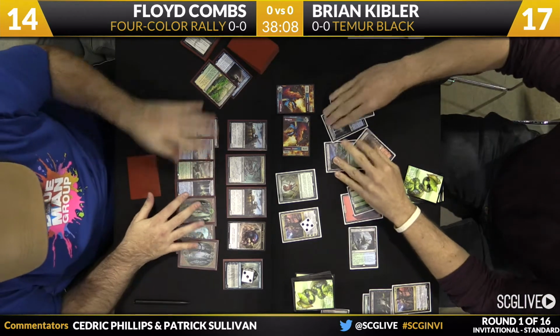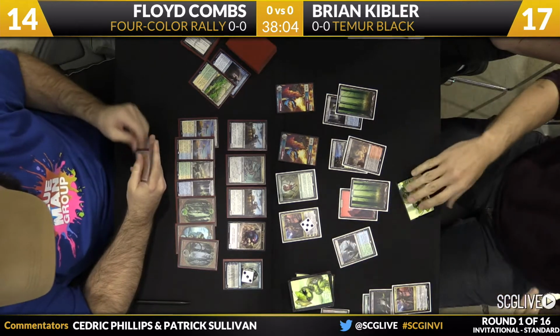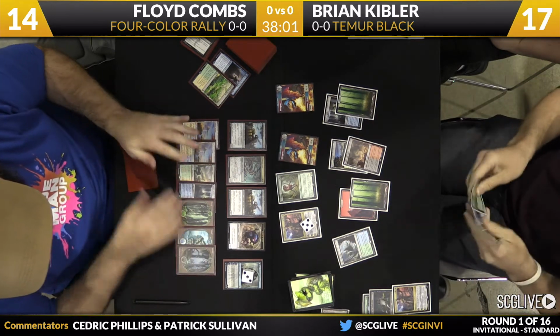He might need a little help controlling his draw step. He moved his Jace up to 3. But outside of that, not a lot going here for Floyd Combs. Kibler will draw a card. So another copy of Deathmist Raptor.